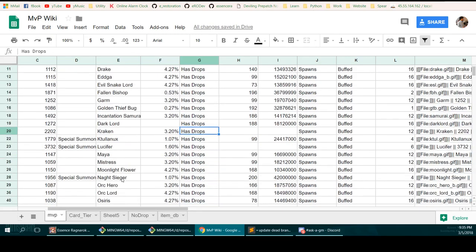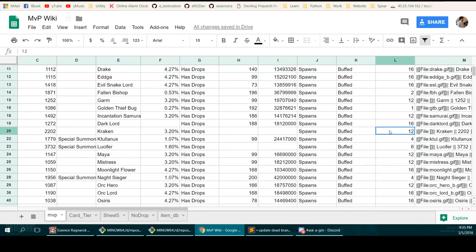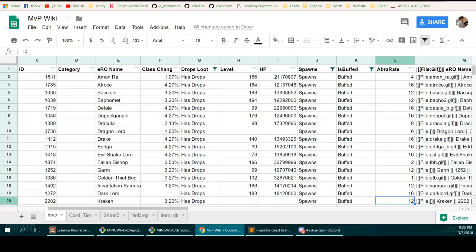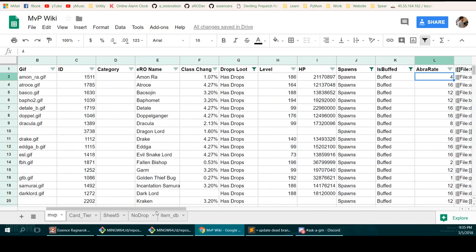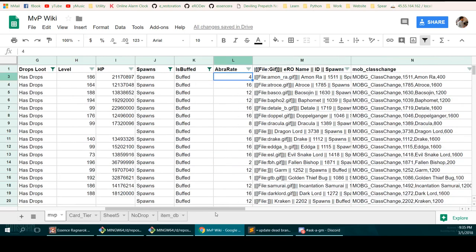So Notsigar is a 4, okay, so it should be very, very rare. Lucifer is a 6. Kraken is a 12, which is pretty common. Common is Mistress. Amun-Ra is a 4. The reason Amun-Ra is a 4 is because if you don't kill Amun-Ra right away, he will summon mobs and will completely destroy a map.